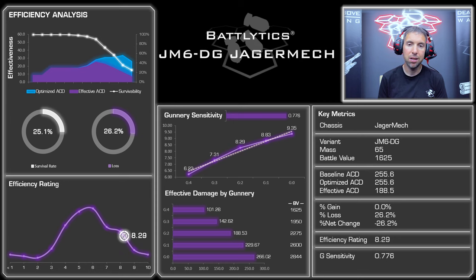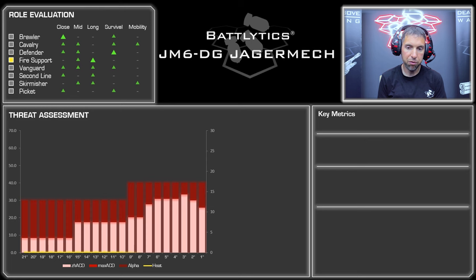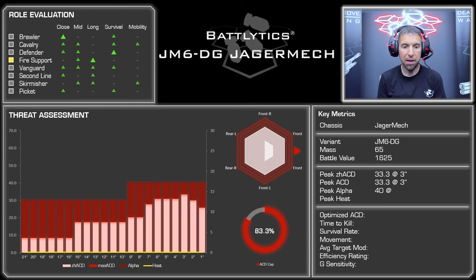Let's talk about roles next, and see, of course, where the threat shakes out as well. In terms of roles, there is only one place for this particular design, and that is fire support. Keep it in the back line. If anything gets close to it, shoot it or run away from it.